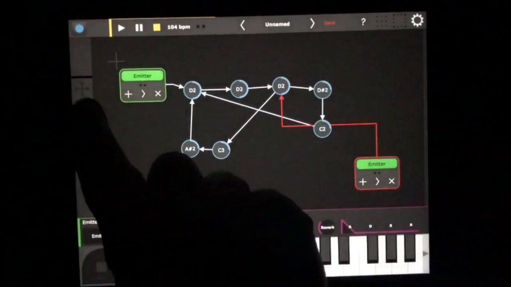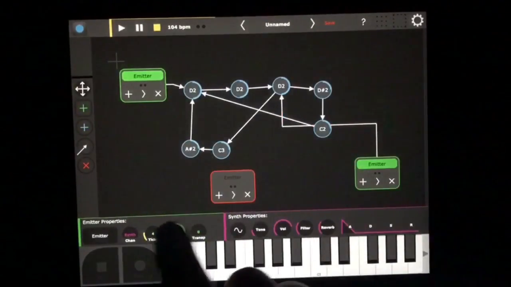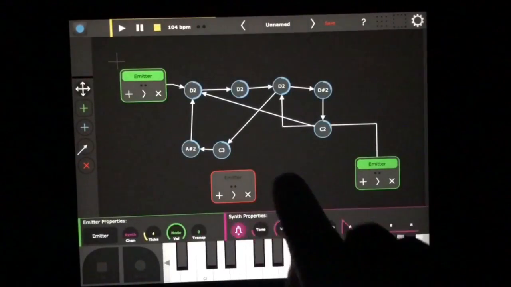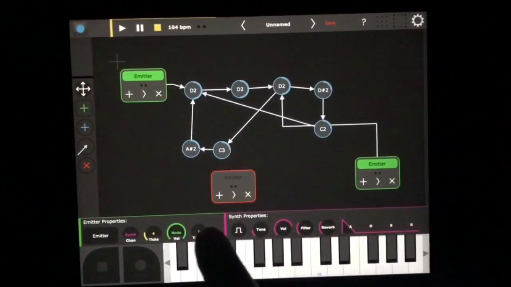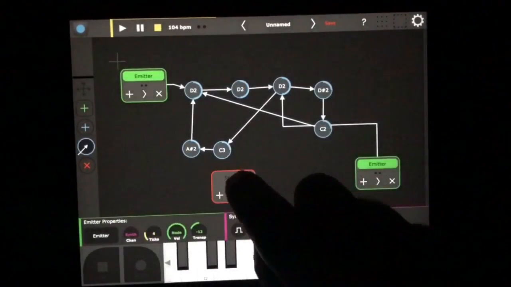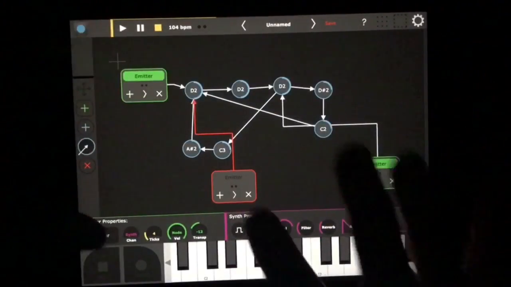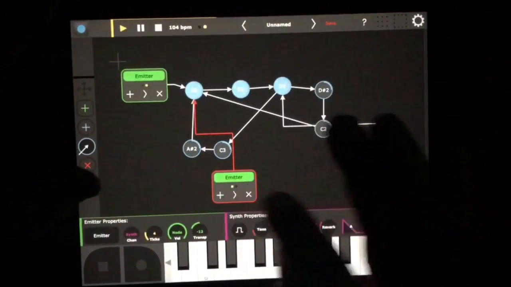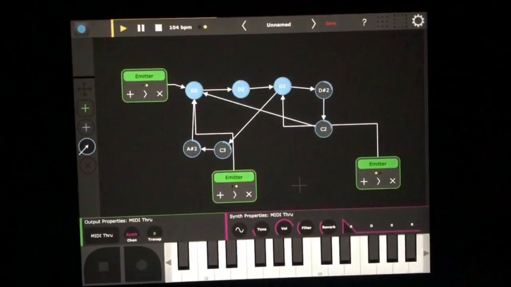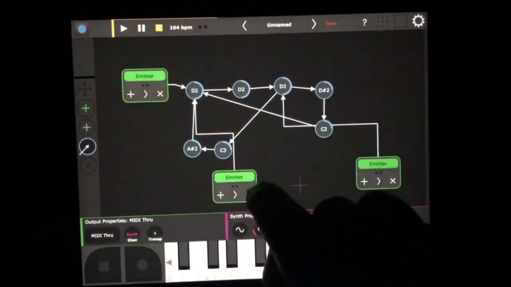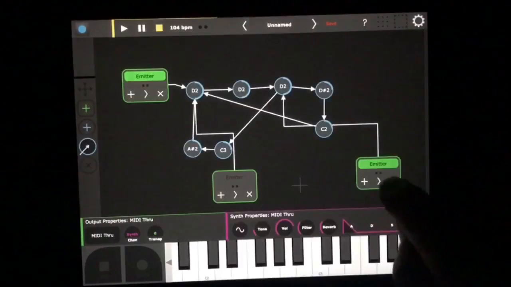I can build another emitter in over here. This one's at 3 ticks, and this one's going to have 4 ticks. Different synth again. Let's transpose that down by an octave, attach it to that first one there, and start that running as well. Now this can sound quite confusing, but you can do some neat stuff with this. So I'm going to remove that emitter and that emitter.